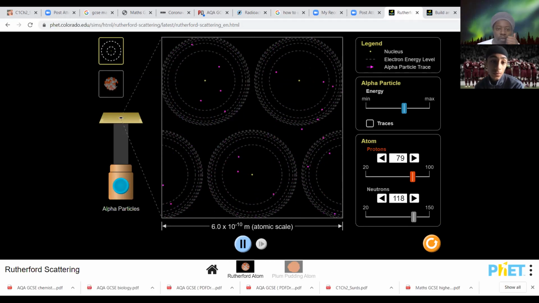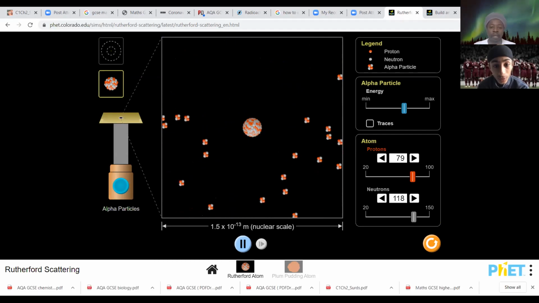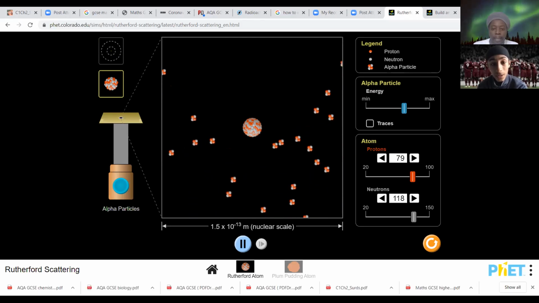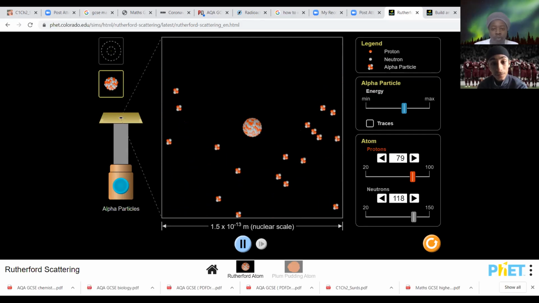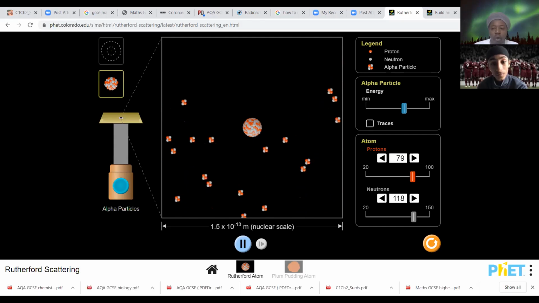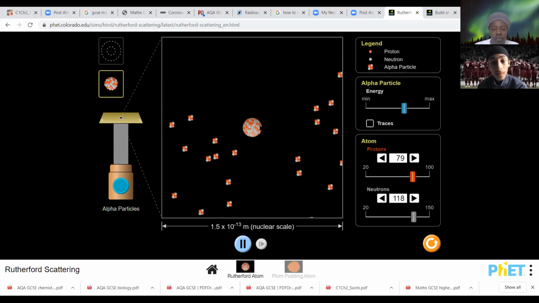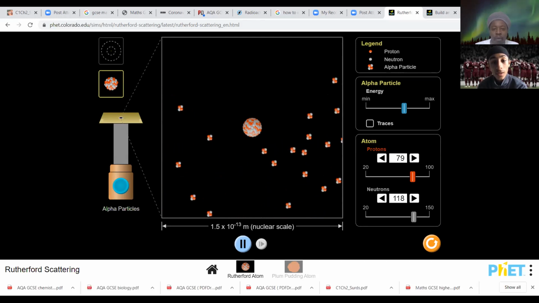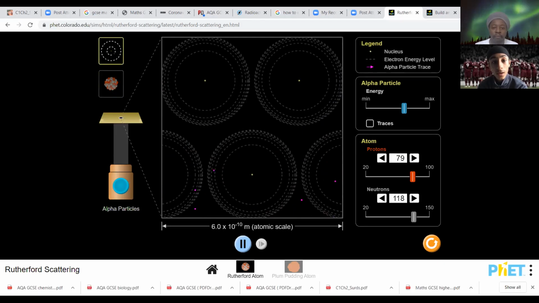I could change the model to something that looks like that. So that might be repelling. That might make it a little bit clearer. Aren't they repelling a bit? Yeah. So this ball here is representing a nucleus of gold in the gold foil. So you can see that a lot of them, as they approach the atom itself, the gold atom, are repelling it.